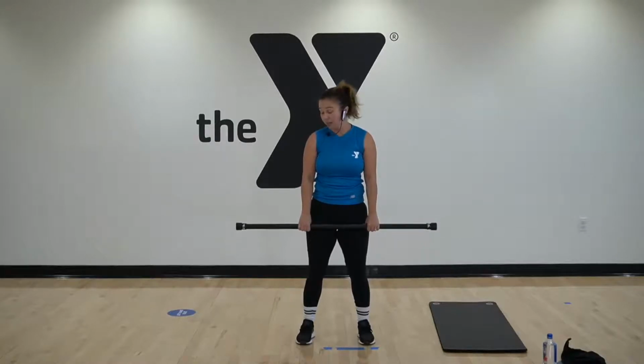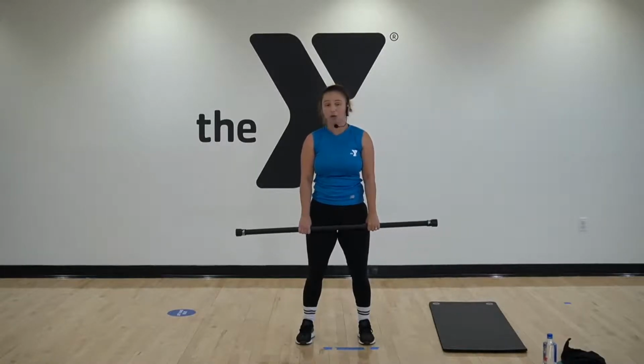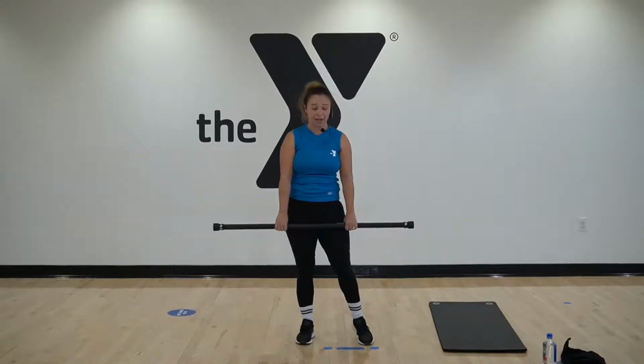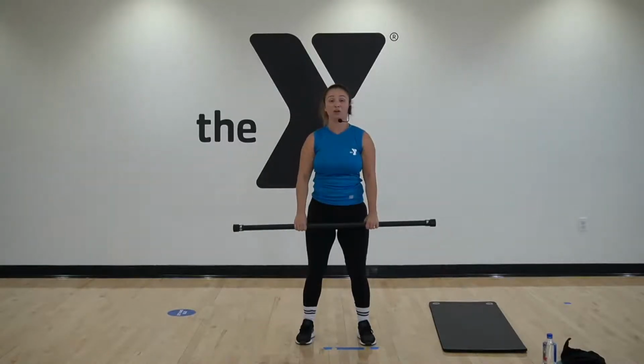it back down. So depending on the weight of your bar will also determine how comfortable you are bringing it up in front of you. Ideally, you want your body bar to come up right at eye level and then come back down. Anything higher is wasted movement. Save that energy for your next round.